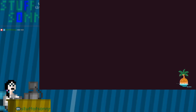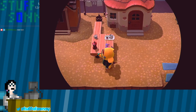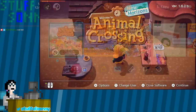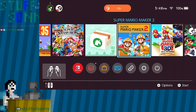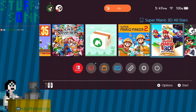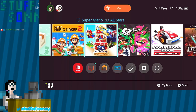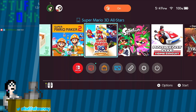But once this loads out to the title screen with its crappy red tint, then I'll hold the button. There you are. I don't have the game cartridge plugged in. What do I have plugged in? Smash Brothers. Okay. I've shown this off before, but this is what happens if I take out my Switch from the dock while it's plugged into this capture card.